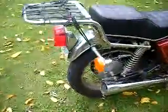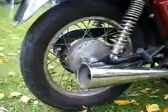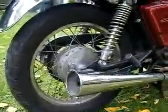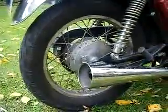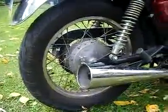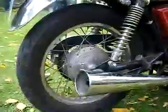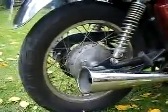Another thing that it will need is new tires. The tires that I have on there right now are pretty old, and with the coming of this cold weather and the rapid change in the weather that we've had from the cold rains and then the warm days, it will need new tires because the seals on the wheels have expanded and contracted, and now they're not holding air like they should.